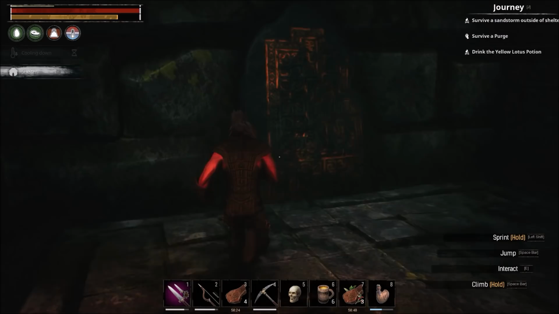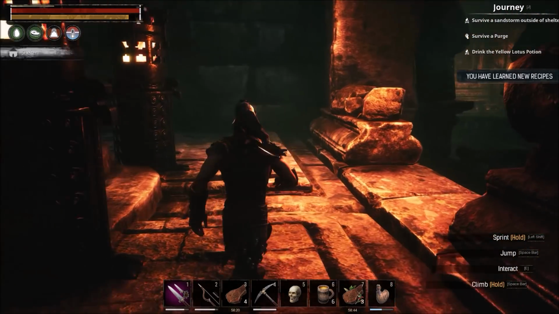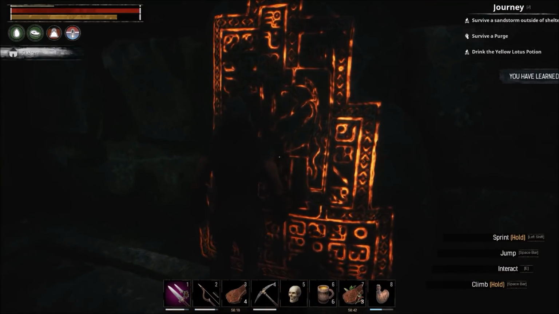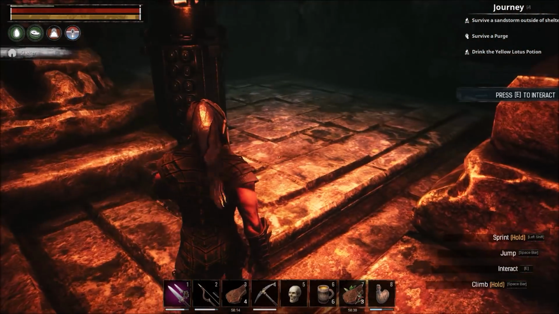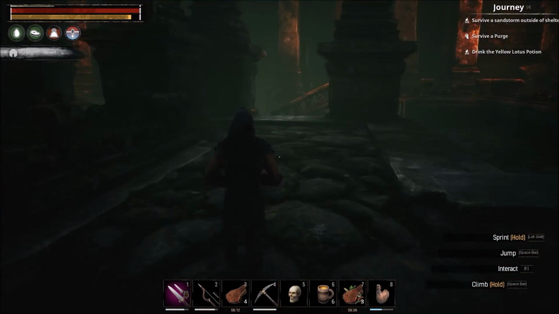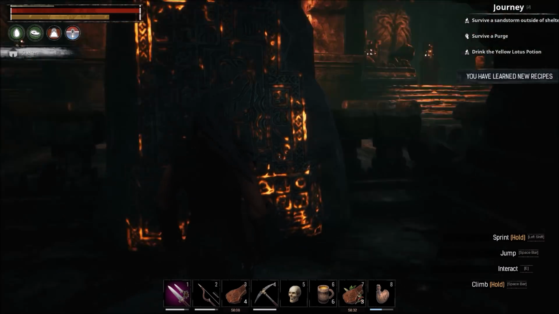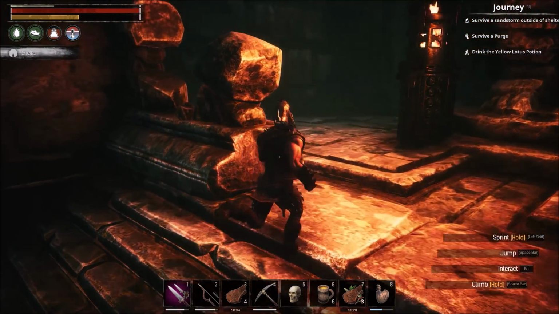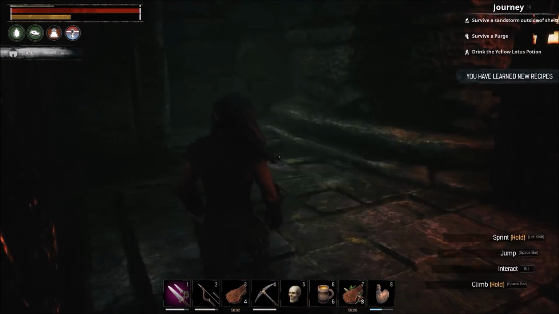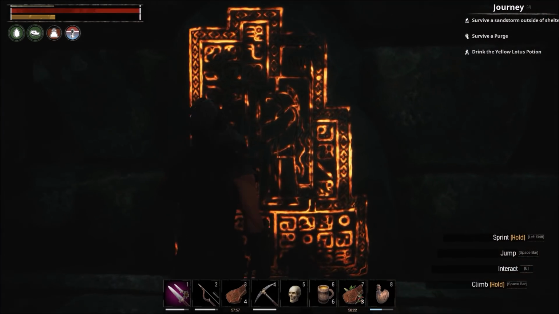So on this side here, you click on this, you learn a new recipe. Then you come over here to this side, and you get recipe number 2. Each one of these is an individual piece, so you have to learn a recipe for each individual piece of gear. So here's number 3, right behind him. And then you come over here, and you learn number 4, right here. And then you come here, and you learn number 5. And so there you go.